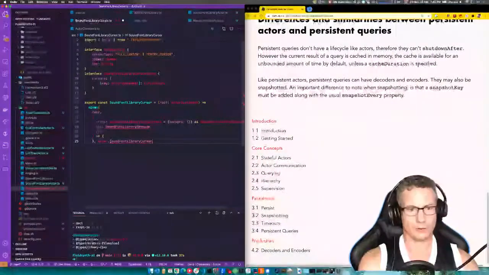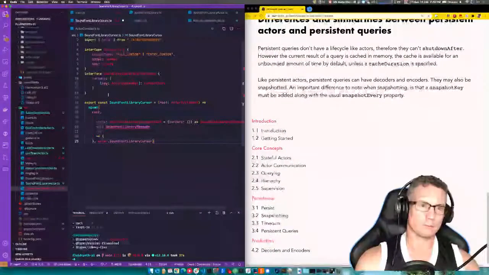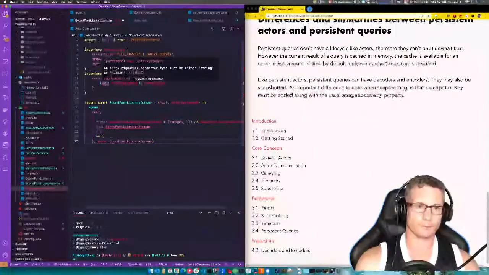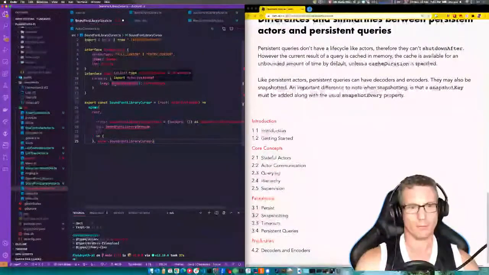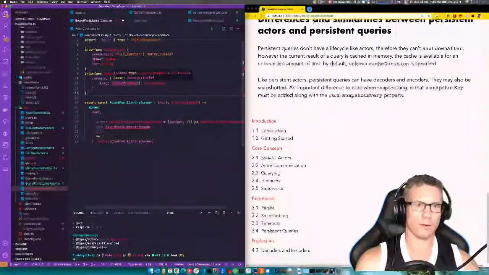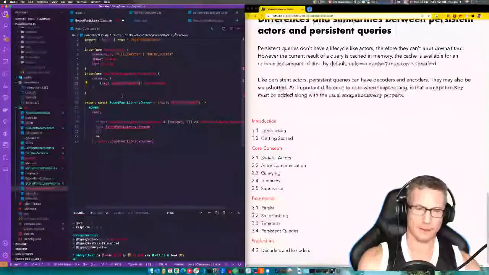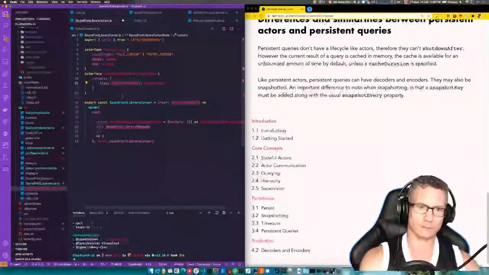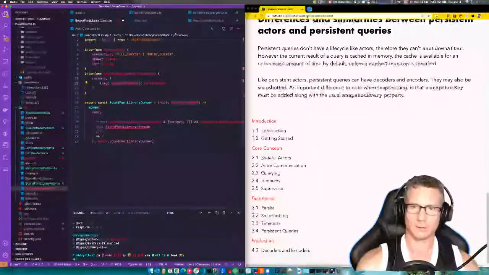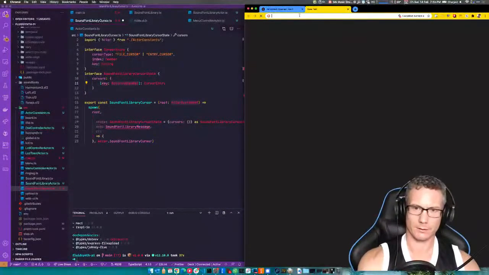Soundfont library cursor must be either string or a number. Really? Oh, you can't. Oh, man. Really? Okay.